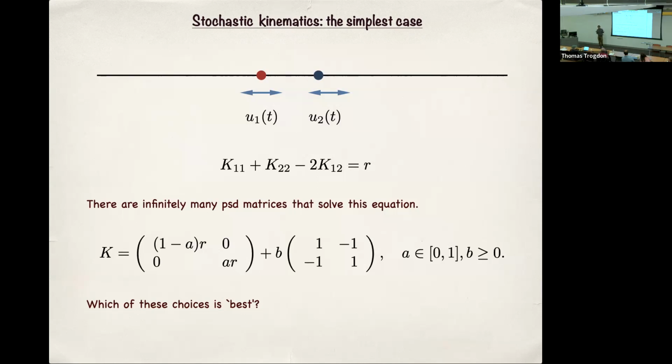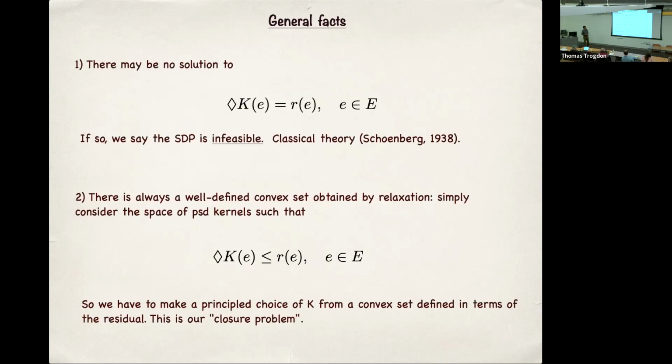Best over here can mean many things. I'm a theorist, so for me, best really means I want to get to the core of the problem. But in a certain sense, best could also mean the covariance kernel that can be computed the fastest. That's not a direction that I've gone in, but I think it's interesting because the notion of what's best depends very much on the tools and the goals that you have in mind.